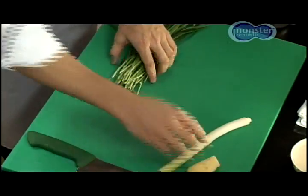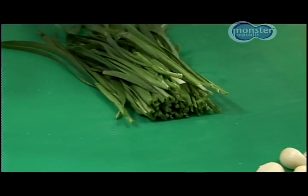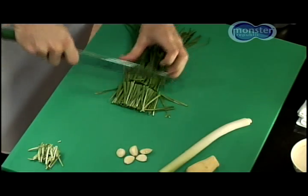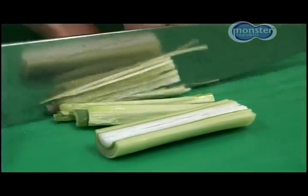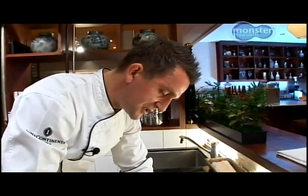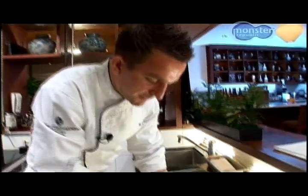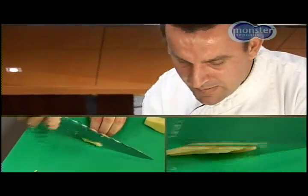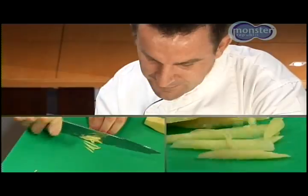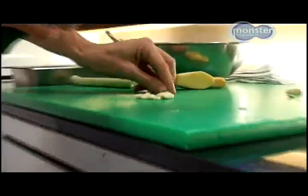I've got my leek. We cut the ends off. Take that away. And we'll cut it into sort of 4 or 5 centimeter lengths. Chop up some of the leek. Actually, I'll chop that. I won't slice it, I'll chop it. I'm going to finely chop some ginger. Just slice it thinly. Garlic, I'm going to smash my garlic and then chop it up.